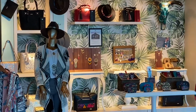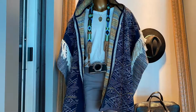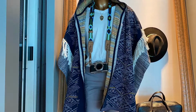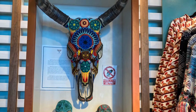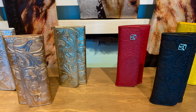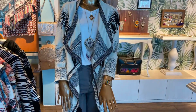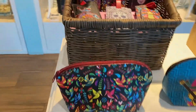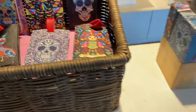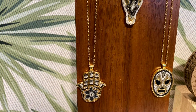The next boutique that I walked by was one of those stores where you're walking by and looking at the displays, and they are just so impeccably accessorized that you can't help but look at them. It draws you right into the store. I loved the different accessories that they had. They were very up to date, but still had that Mexican feel. They certainly were something that if you purchased them, when you got home people would ask you where you got that. I mean, they certainly are what I would call statement pieces.